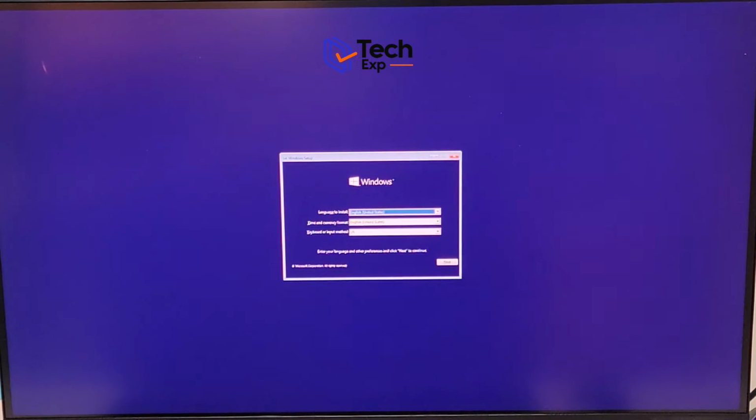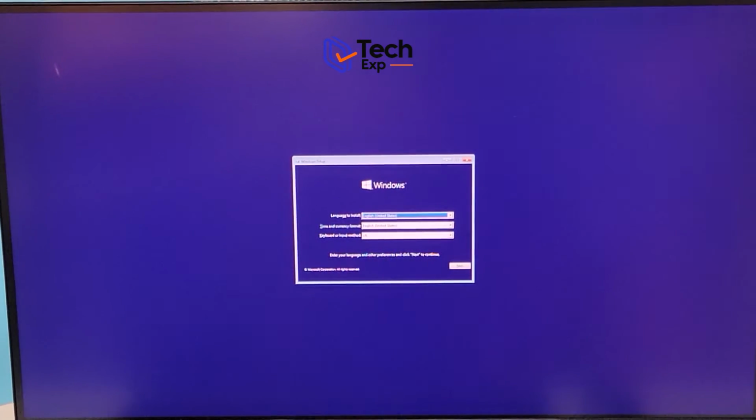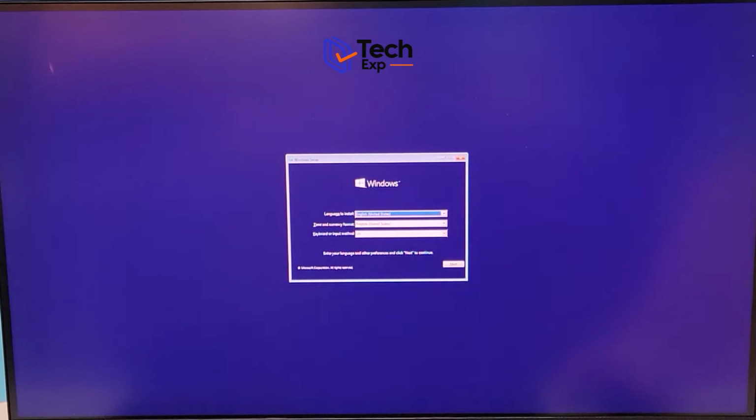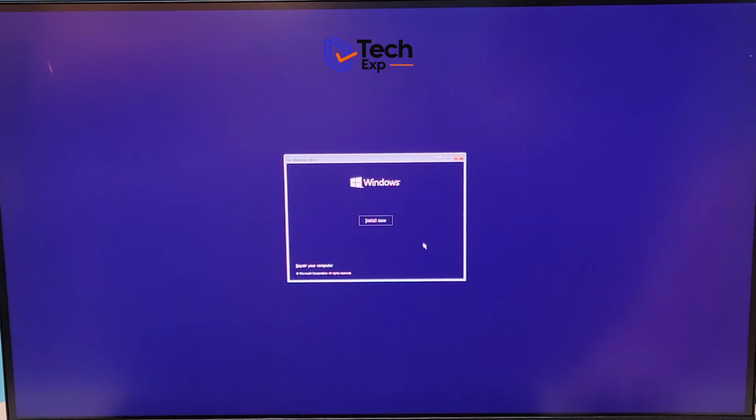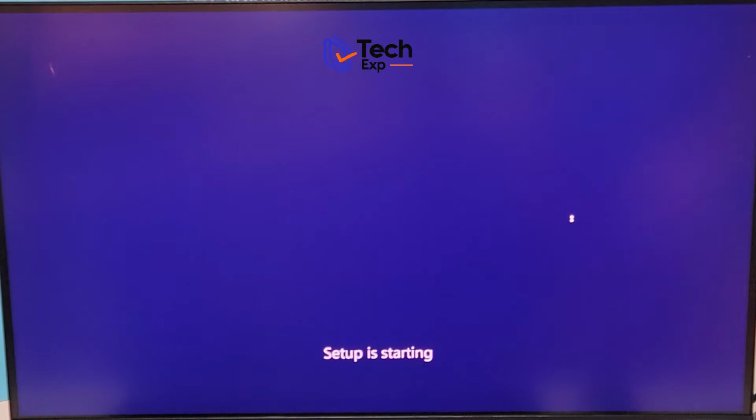Alright, I got this zoomed in as much as I can. I know it's not super easy to read, but here is your Windows boot up screen. We put the USB drive in, click the power on button, and this is what I am seeing. You are seeing this on the monitor now. So English language, United States, US keyboard. Next, click the install now. The setup will start. And we're rolling.